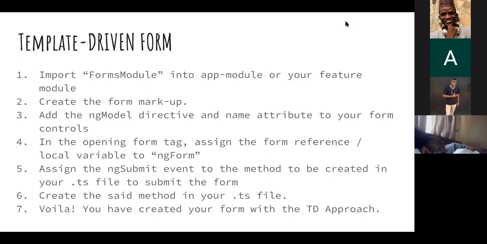All right, so you want to import the forms module. What that forms module helps you do is to import everything that has to do with the template-driven form into your components so that you'll be able to use basically the ngModel directive. So you don't have red lines everywhere when you start creating your form. So after you've done that, which is the very first thing you do, the next thing you should do is to create the form markup.